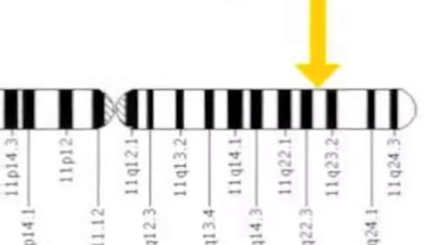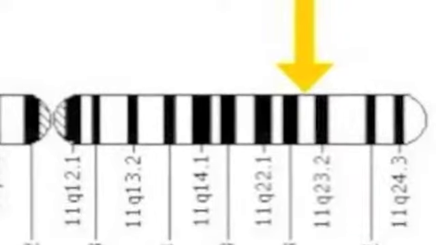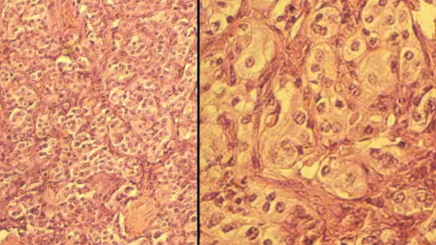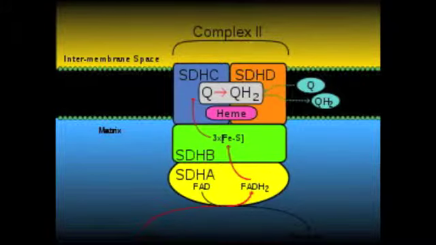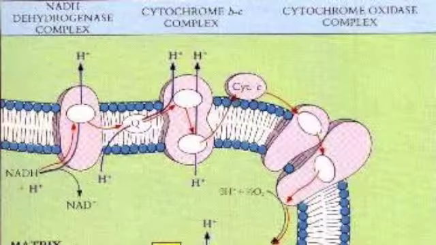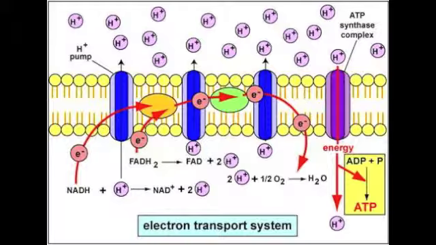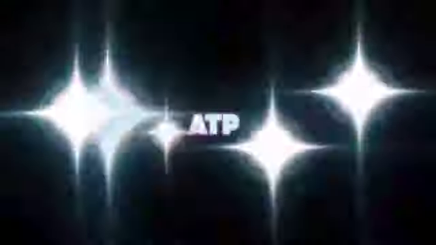Before we go into how the SDHD gene mutation actually creates the paraganglioma cancer, we need to understand what the SDHD gene normally does. The SDHD gene is one of the 4 subunits responsible for producing succinate dehydrogenase, or SDH, in the mitochondria. The SDHD protein helps hold the SDH enzyme in place during the citric acid cycle and oxidative phosphorylation, 2 key pathways for energy conversion. In these 2 processes, the SDHD gene acts as a middleman.